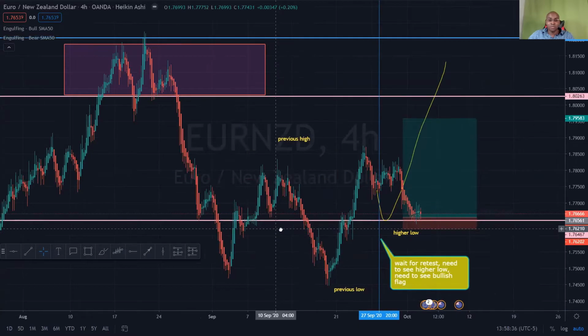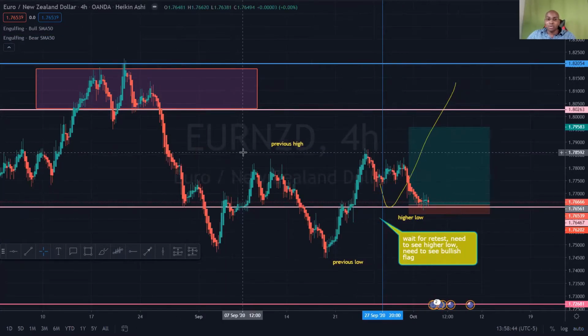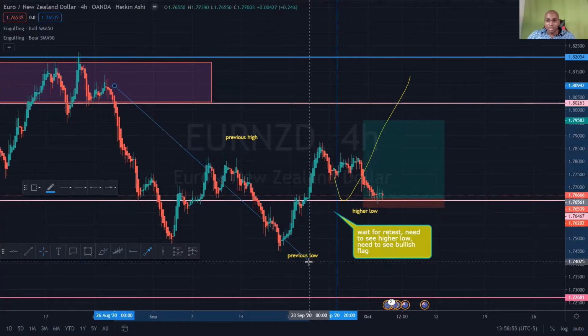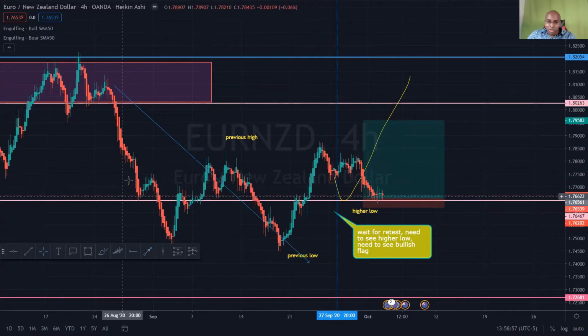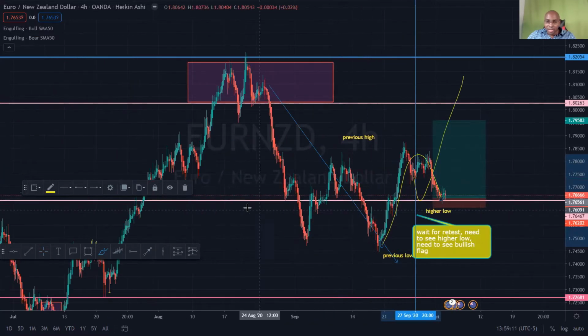All right, so let's get into this chart. I'll pick up from last week. Last week we looked at the Euro NZD 4-hour chart, right? Remember that I said my prediction was that it was coming from this downtrend right here. It broke the trend line and shifted like this. Based on the basics of trading, I'm expecting the shift to come back right here, to this minor resistance level.